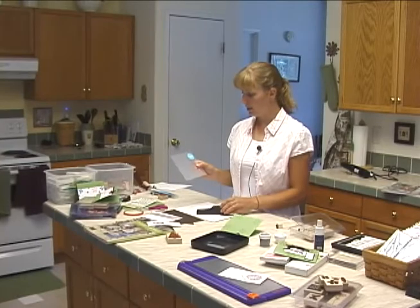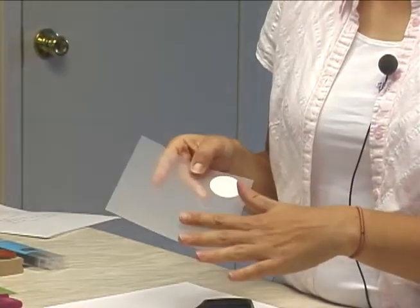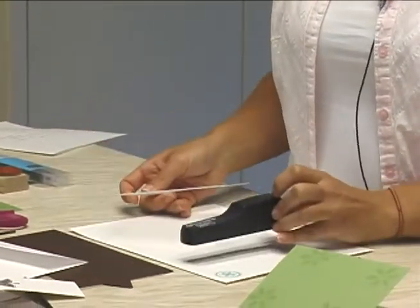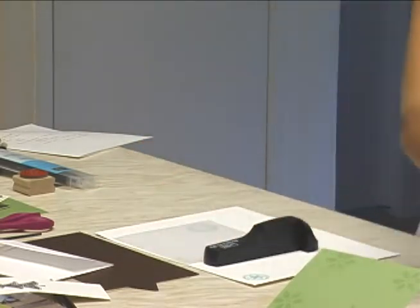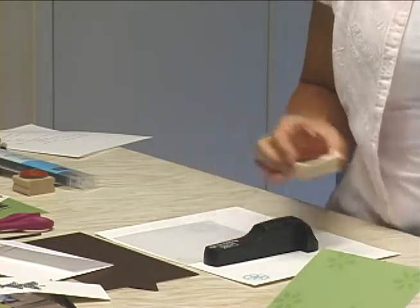This is a Stampin' Jig. This is the imaging sheet. One side is kind of rough and the other side is smooth. You want to use the smooth side for the classic ink. And you place it right here, and then you put this down here in the corner. You take your stamp, I'll use the Merry Christmas, that you want to put onto your card, and you ink it up.